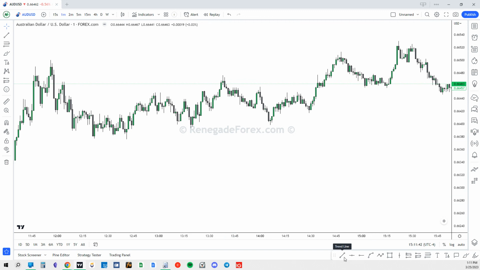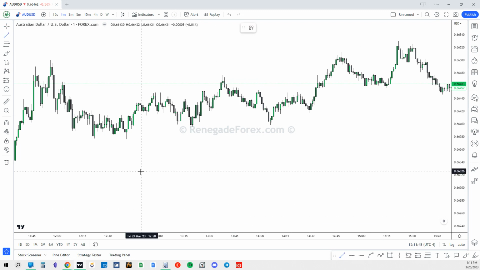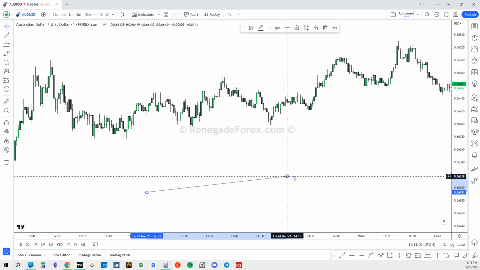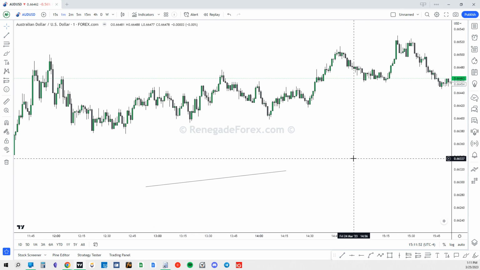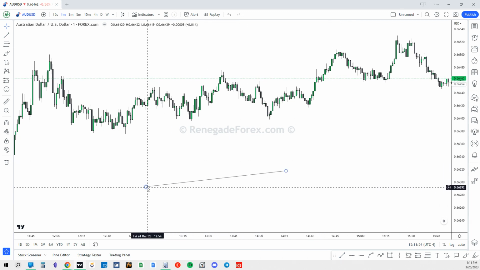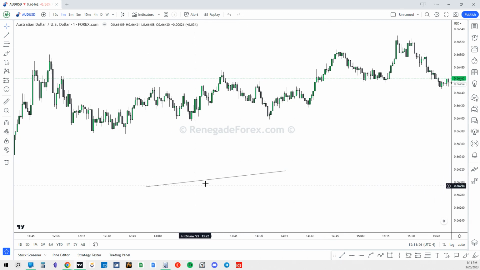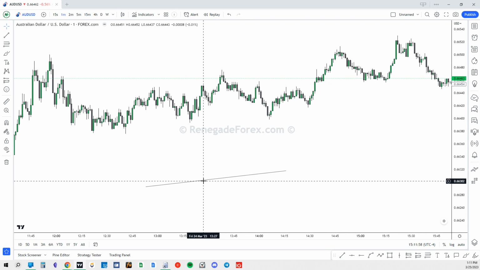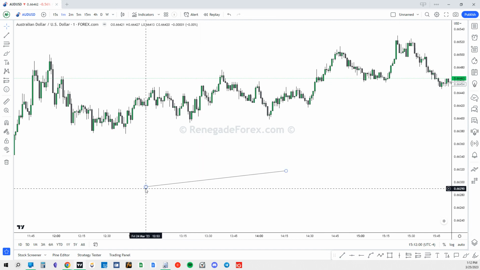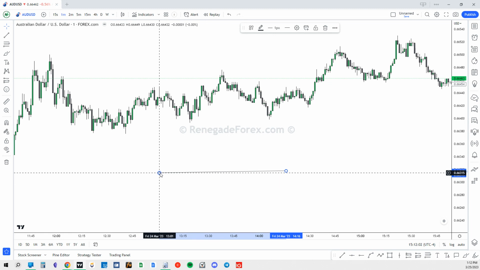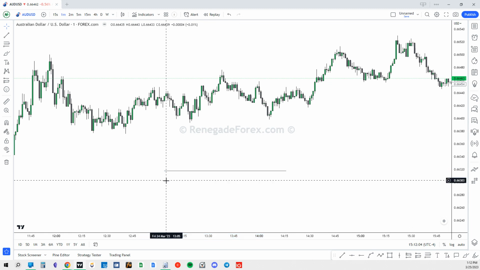Now let's set up the drawing tools that we have favorited as tools that we'll use on a regular basis. First of all, let's do the trend line. What you're going to want to do, right at this point in time, is set different templates for each of these tools.